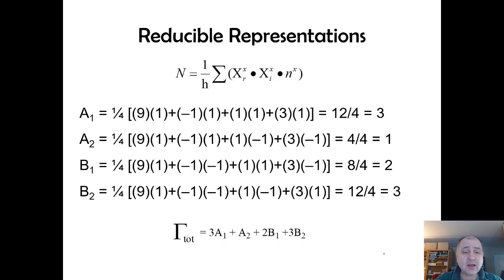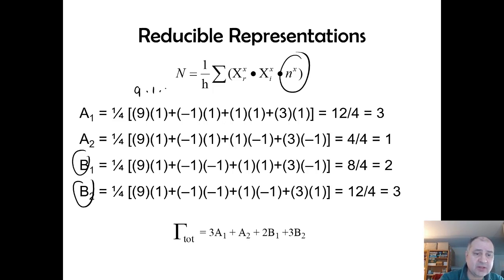So here I have the summary of all 4. I highly encourage you to go through this by yourself, to do the B1 and the B2. Also note that in my summation here, I have simply left out n. This should be 9 times 1 times 1. I've left this n out for every single one of those additions. And so we end up with 3 A1s, 2 A2s, 2 B1s, and 3 B2s. This is the total number of motions for the water molecule in the C2v symmetry.